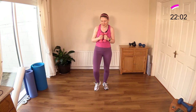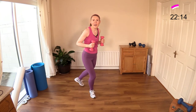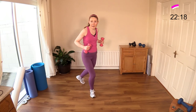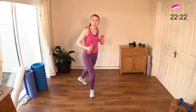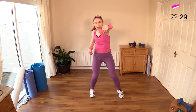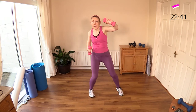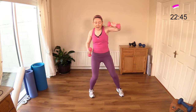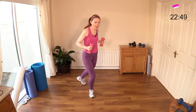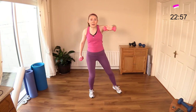Good work — now we have the other side to do. Keep the heart rate up with a little march. Okay, get ready — pick the right leg, X punch, X and punch, punch! If you feel like you want to speed up and really bring that heart rate up, go for it. Watch your elbow here — keep a slight bend as you punch out, don't lock it out completely. Two moves left after this one — dumbbell swing is next, I'm going to go up to the blue three kilogram weight again.